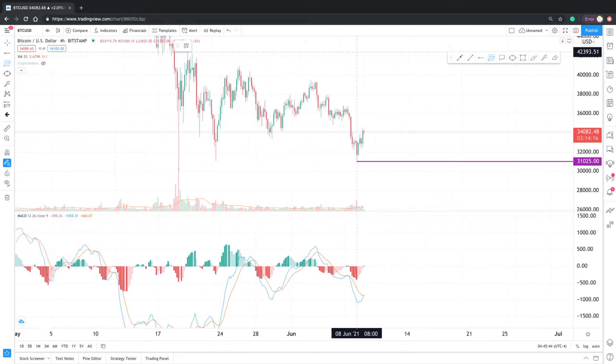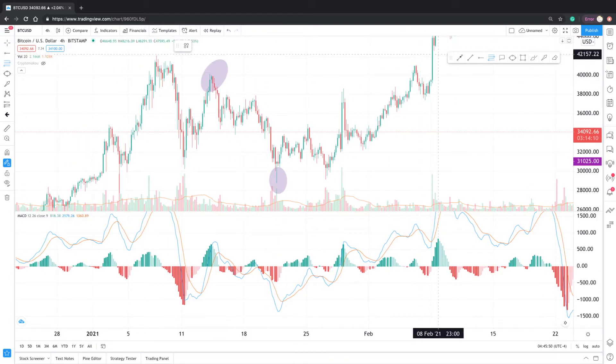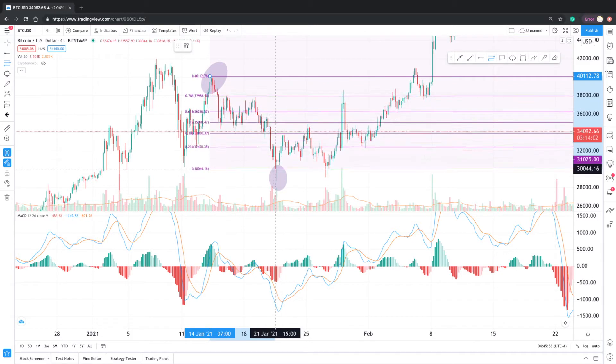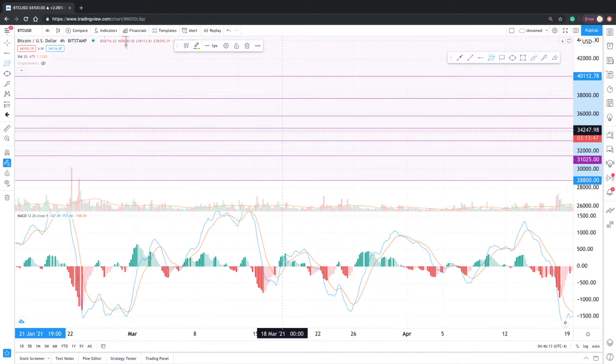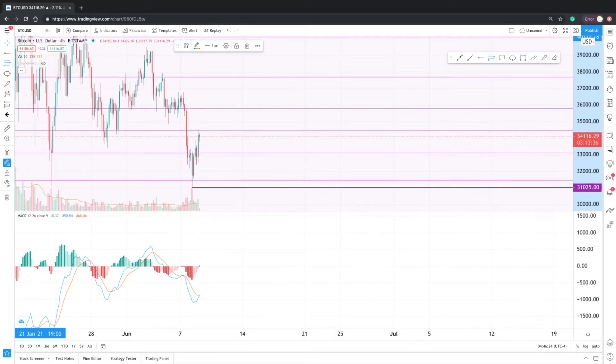One goes all the way back to January 14th, the beginning of the year — I've circled them in purple so you could see them more clearly. If we take the Fibonacci tool and go from that high of January 14th all the way down to January 21st to the bottom of that wick, we have the 0.236 Fib level and the 0.5 Fib level. We found support on the 0.236 Fib level during that leg of price action. So now looking at the price action we're seeing currently, we found support right there on that 0.236 Fib level of that retracement. We did wick a little bit under it, but that was very confluent for the price action we're seeing currently.